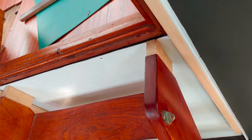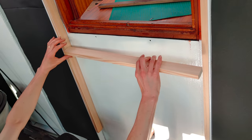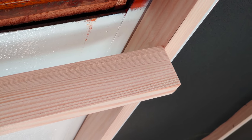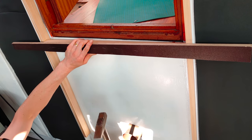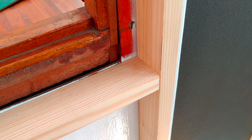And then there's the area here behind the ladder. I decided to make a simple frame with 2 pieces of timber, which will serve as support for the ladder. And it's all about precision here. And there you have it. The first timber is in place. Now all that we have to do is align the second one and punch it in.